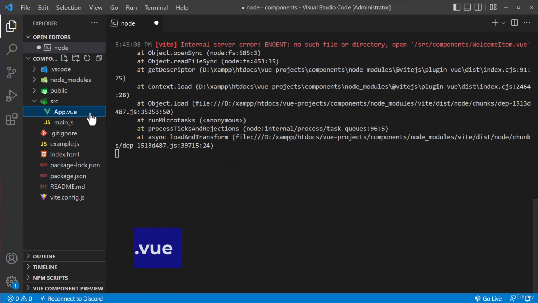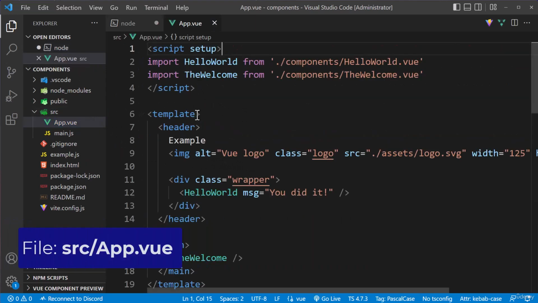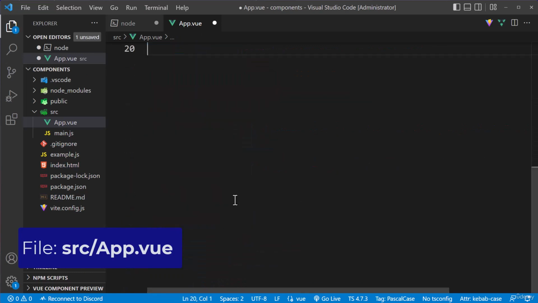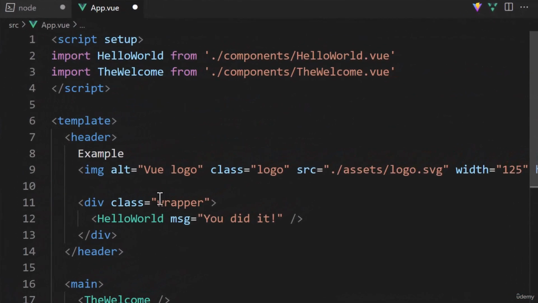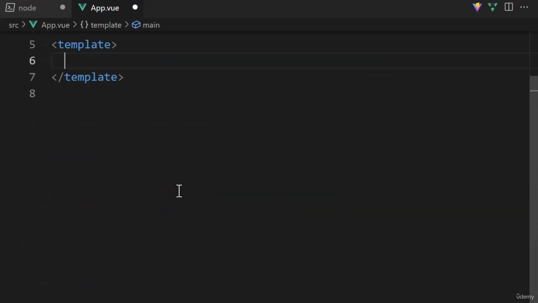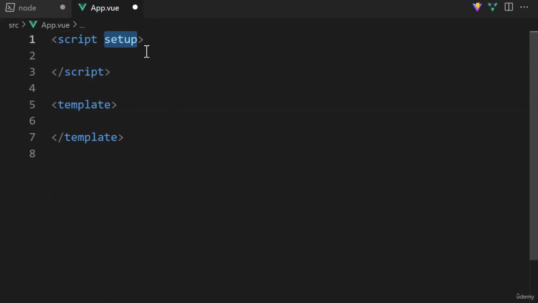Then inside the app component file, we're going to remove the style block. Adding CSS to a component is completely optional. If you decide not to have stylings for your component, then Vue will not throw an error. We're also going to reduce the code inside the script and template blocks. On the script block, remove the setup attribute. This attribute is a shorthand syntax for the composition API, which we won't be using in this section. Unless I state otherwise, this attribute should always be removed from the script block.